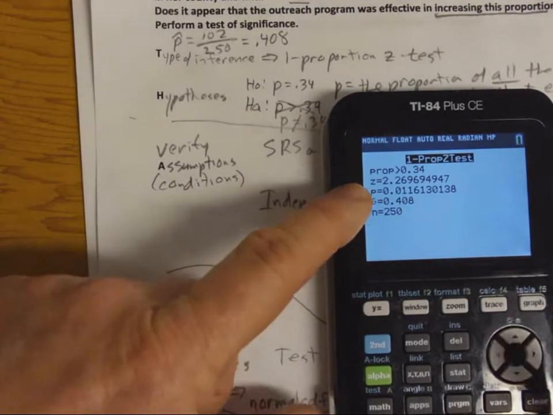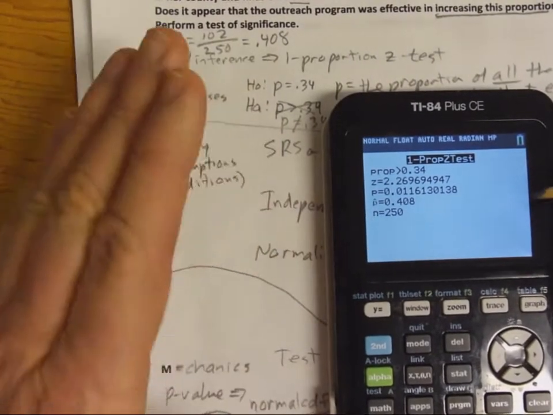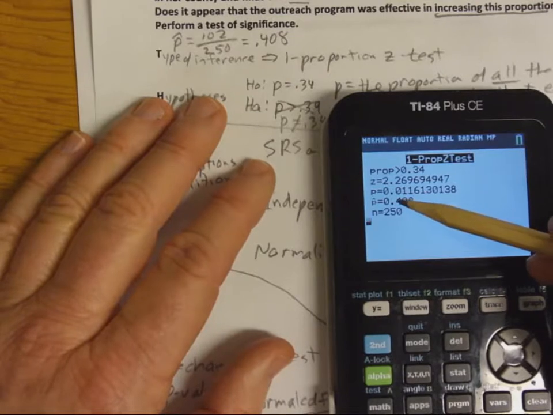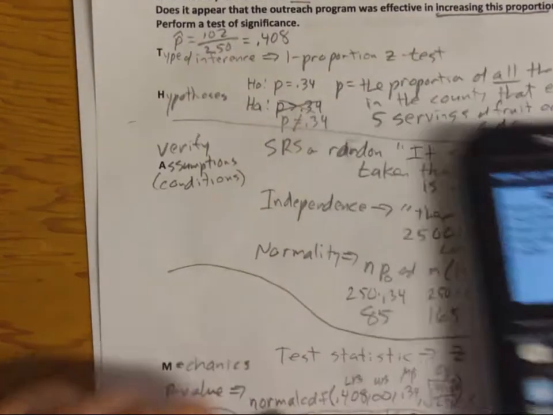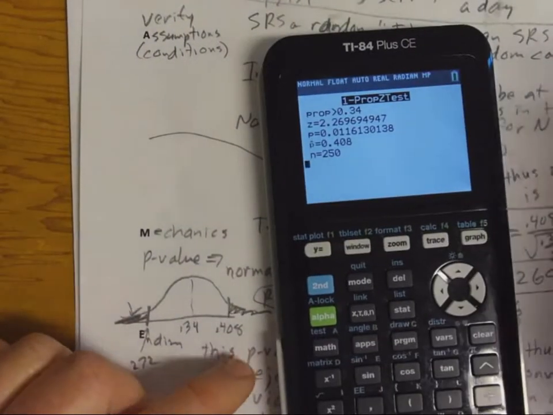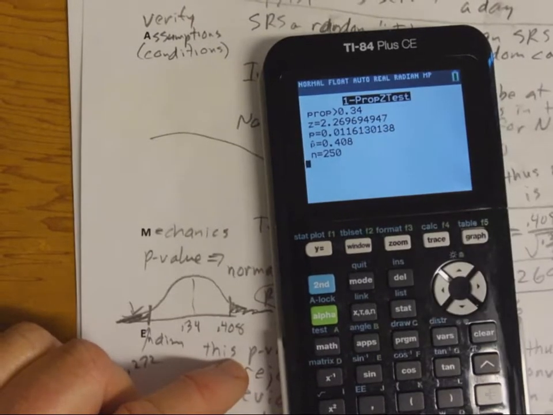Certainly, there's our z-test statistic. There's our p-value. This is one thing I don't like about this calculator. It says p is equal to, but that's not p. It's the p-value. Don't write it as you see it there. Write it like this: write p-value, not p, because p means something else to us. It is the population proportion. So there you go. That's how to quickly get your test statistic and p-value.